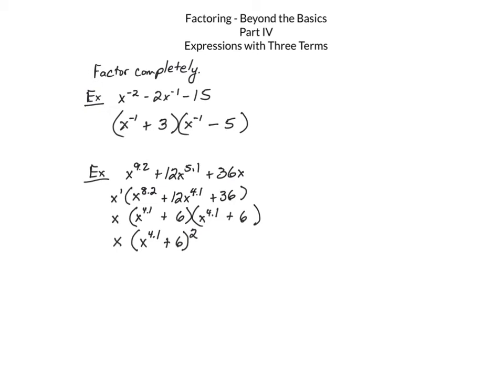Let's go to the next one. Let's look at this next problem. We're going to factor completely 7x to the 18th minus 2x to the 8th minus 5x to the negative 2. And if you're feeling ambitious, go ahead and stop the video and try it on your own. There is actually nothing new in this problem. It's just going to be putting together the variety of strategies that we've seen.